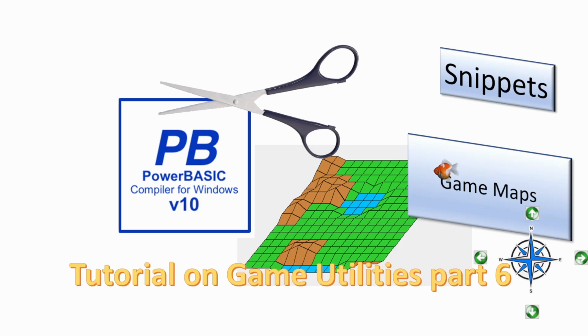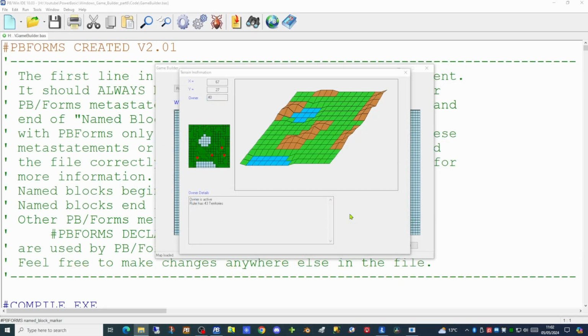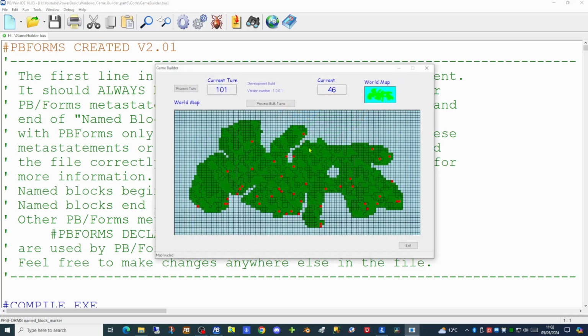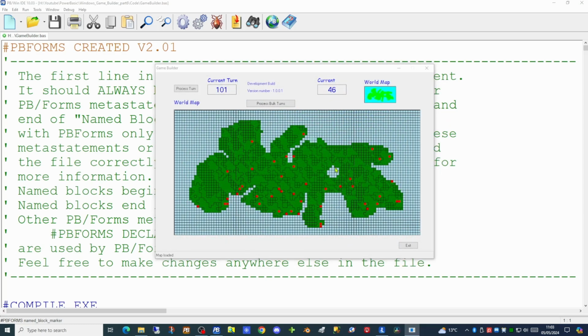Today we will look again at the creation of game utilities with our game map by adding navigation to the 3D view. This was our application at the end of the last video. We have displayed a 3D map, and this 3D map can be displayed for any part of the terrain. However, currently there is no ability to move around this map. You have to go back to the original large map and click on another area.